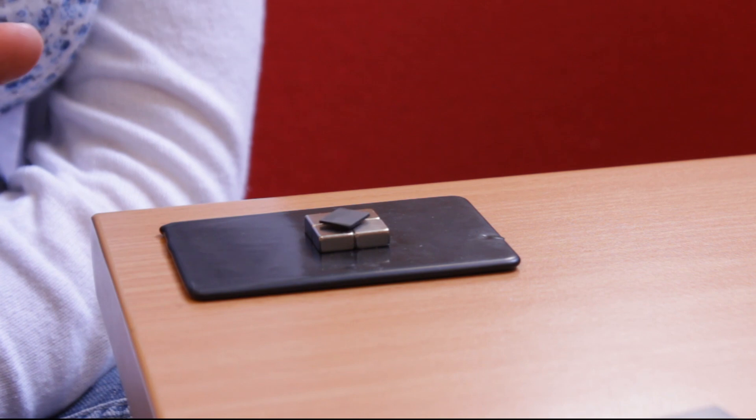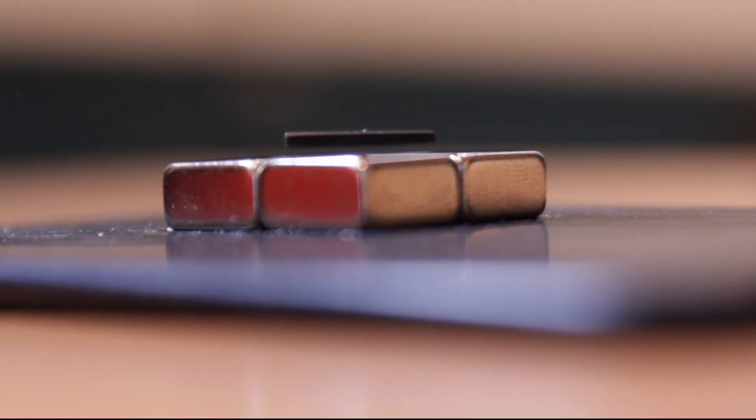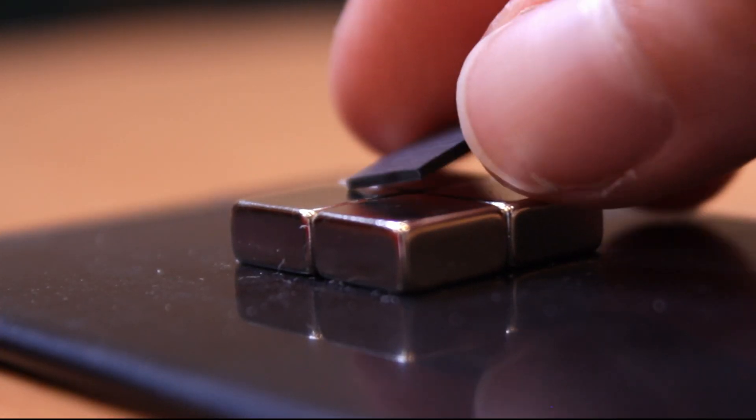To show you that, I've got a set of four magnets here. If I put them there and then put the little piece of graphite on top of them, the graphite does that. If you look really carefully, you can see that the graphite isn't touching the magnets — the graphite is floating above the magnets. That's because diamagnetic materials repel magnetic fields, so the graphite is pushing itself away from the magnets, but gravity is pulling it back down. We end up with a balance of forces and the graphite just floats above the magnets.